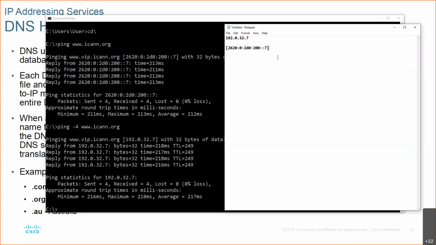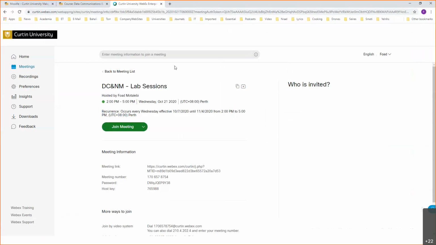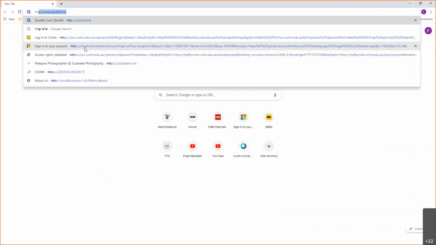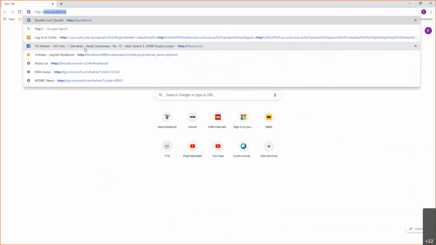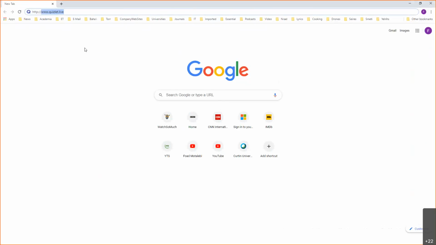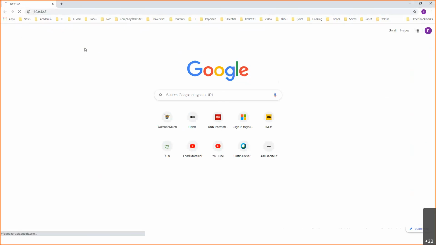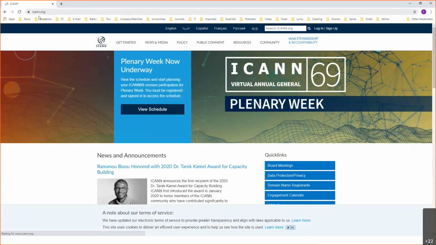Now that I have these IP addresses, I'm going to open my browser. Open a new browser. And using HTTP, let's try this. Let's say we are living in a world without DNS. There's no such thing as DNS. Then this is how we'll surf the net. Yes, it connects me to ICANN, as you can see over here. That's how it works. So you can see the benefit of having our domain name server. Otherwise, things would be very tedious.